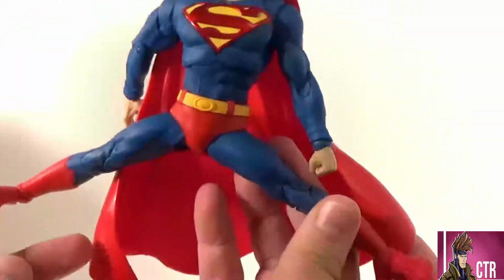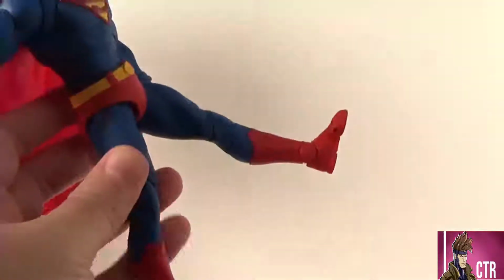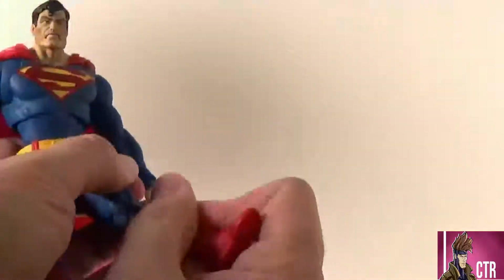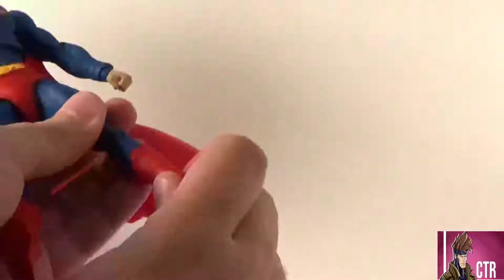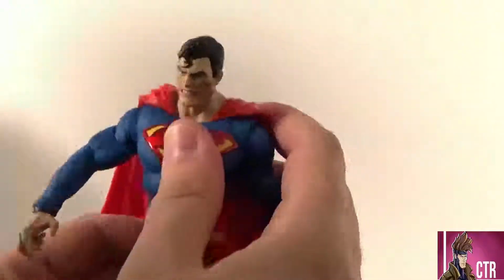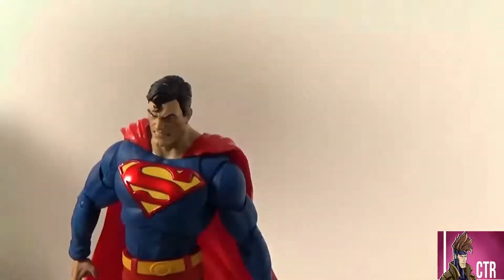Superman can pretty much do a split, almost. There is no thigh cut on him. Kick about that high. Double jointed knees. Kick all the way up. There is no boot cut or anything like that. We do have that ball on the ankle and that rocker. And he has peg holes on the bottom of his feet, and there's a toe flex on there. He stands up pretty well on his own. Just wish he could look up a little better.